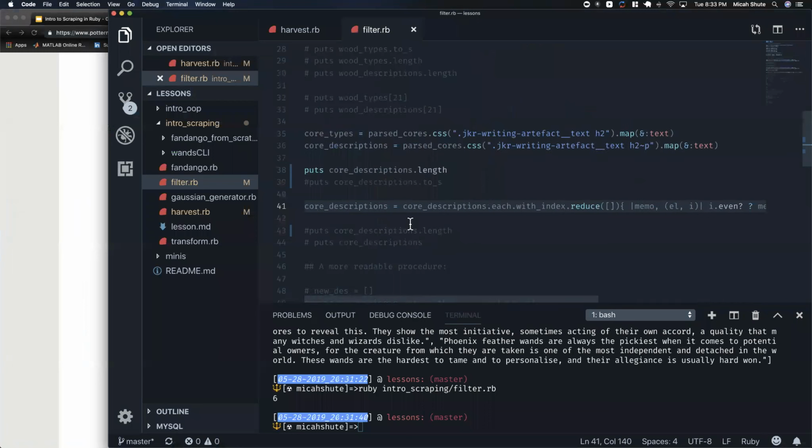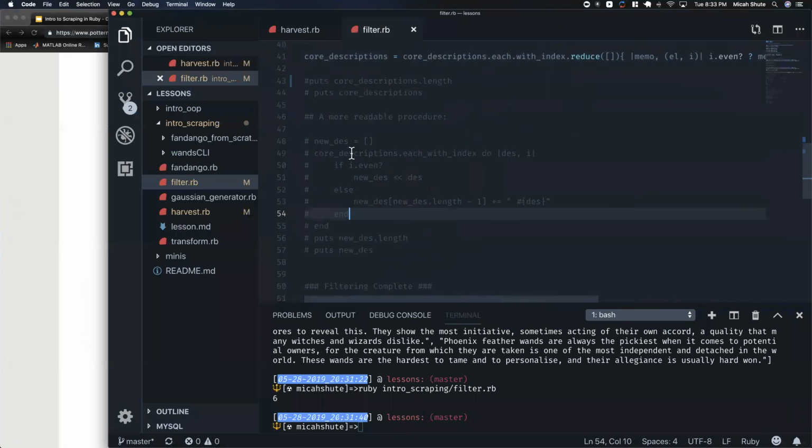Now, you don't have to make this crazy thing to do that. There's actually a more readable way to do it. If you just use the same logic of combining by index based on whether it's even or odd, you can just make a new array up here that's empty. You can go through each with the index, and you can just shovel in the evens and add the odds into your array up here. And that's probably something closer to what you guys have seen before.